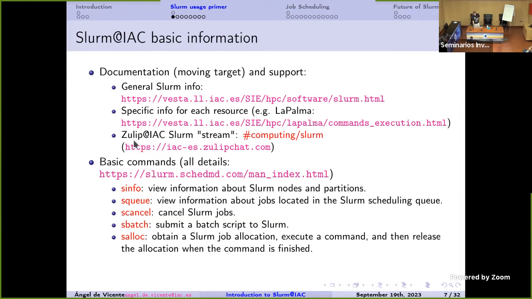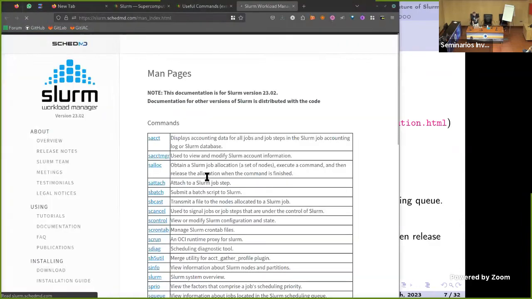And also, if you use Zulip at IAC, we have a stream specifically to discuss things related to Slurm. If you want to start using Slurm and have never used it, basically with these 5 commands here, probably you are okay. I put a link here to all the details.